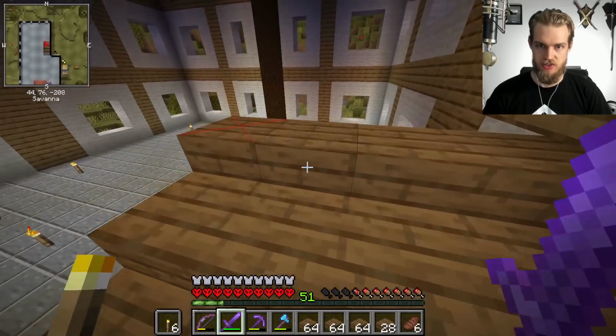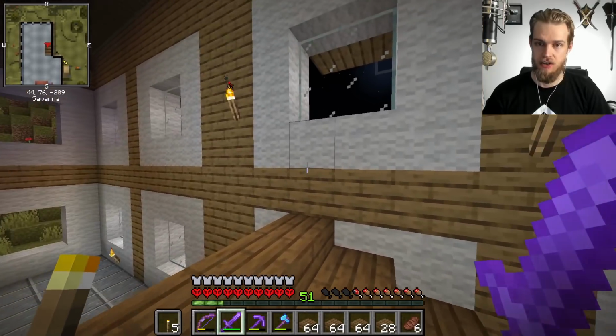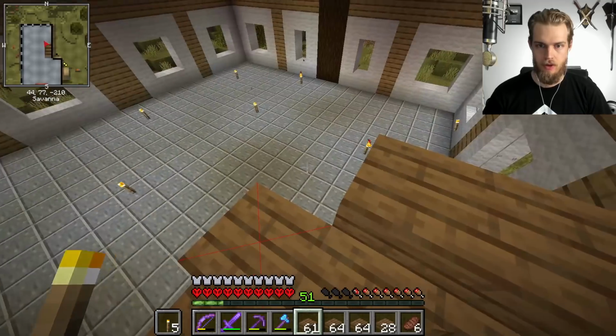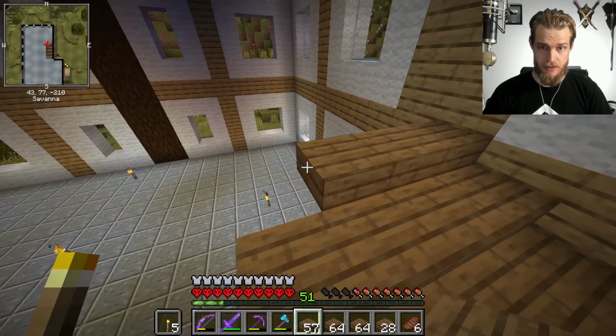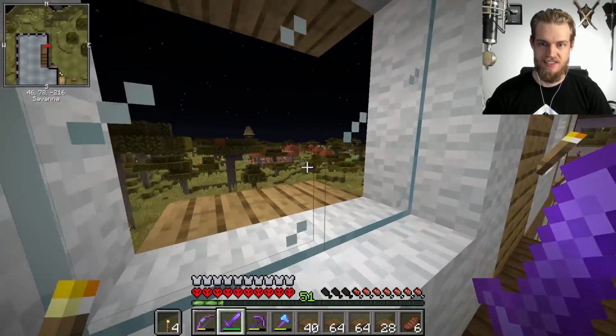Put a couple of torches. I just want to try to not be killing or getting killed. Also, actually, this isn't quite tall enough. I kind of want to be able to see through the windows. So let's go 1 level higher. Is that better? Maybe one level higher than that. There we go. Yes, that is nice.